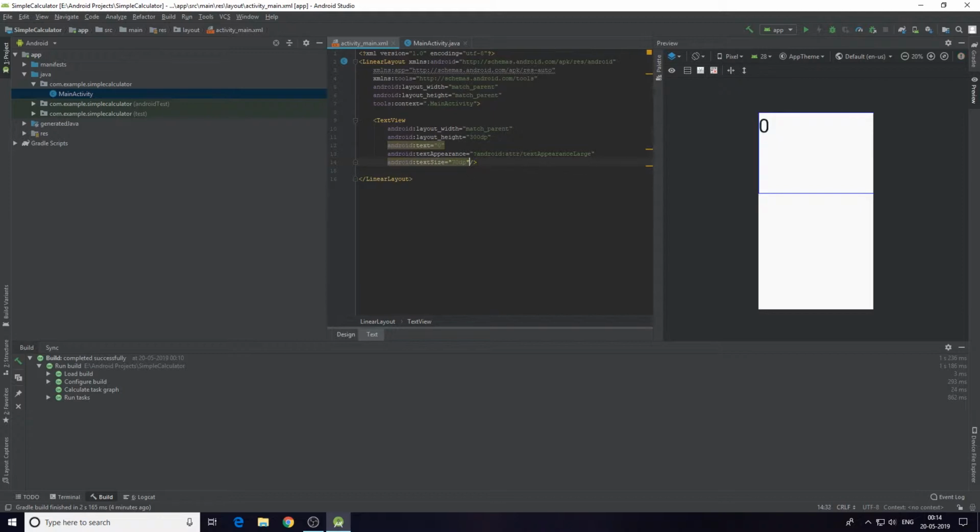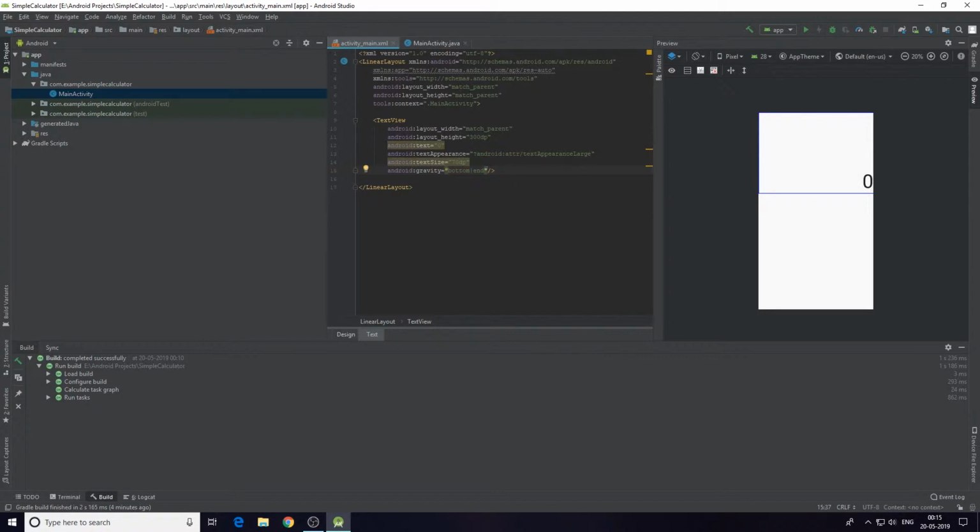Yes, and then we give as to where we want this text to be shown. So the gravity attribute basically just tells the Android Studio or the Android application where to place the inside element or the text in the whole box or the whole area of the element. That is our text view here. So I've given it bottom right. As you can see, the 0 is now placed in the bottom right corner. I'll just change it from right to end because it's better.